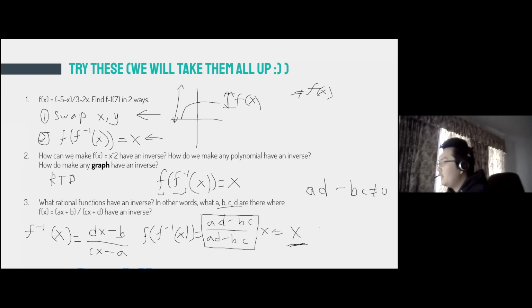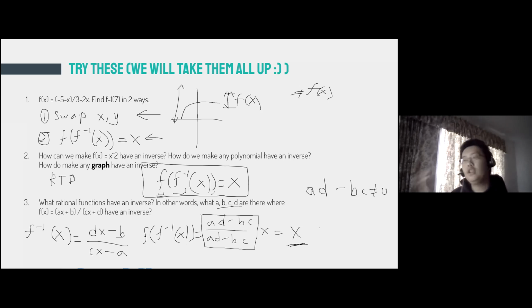So for this question, basically what you do is you first find the inverse the regular way. And then you use this trick, this intuition, that f of f negative 1 of x equals x. You should always try that because you should know that these two have to exist. And to exist, this equation has to hold because it's the fundamental equation of inverses. Then you plug it in and you get (AD minus BC) over (AD minus BC)x, and that equals 1. You see that the only reason this can hold is if AD minus BC is not 0.